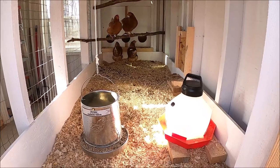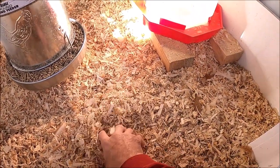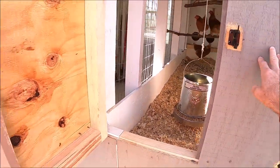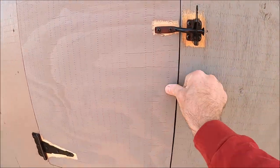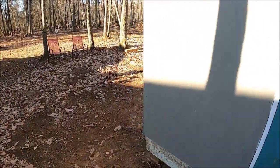We just turn the wood chips over daily, and it's been staying really nice so far. So this has been consuming most of my time. Whatever free time I have went toward the chicken coop.